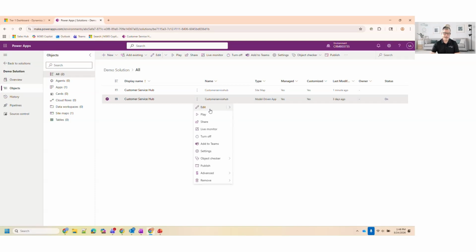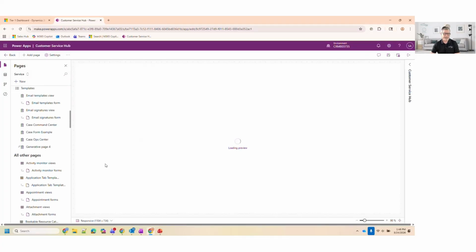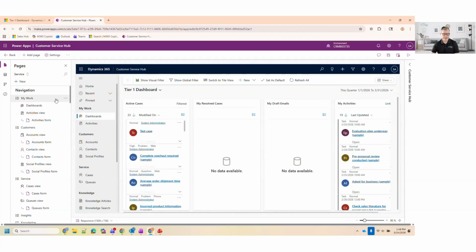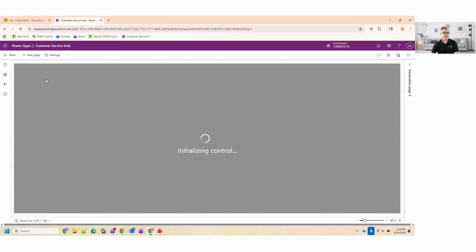So I'm going to go here and I'm going to say that I want to edit this. You're used to seeing this. This is how we see our apps in Dynamics in the Maker portal. This is how we build them. We add forms and pages over here, entities from our CE. And what I'm going to do simply is hit this add page button up here and describe a page. So you're probably used to seeing and using some of these ways of adding pages, but this is the new generative pages place where we would do that. So I'm just going to say describe a page.